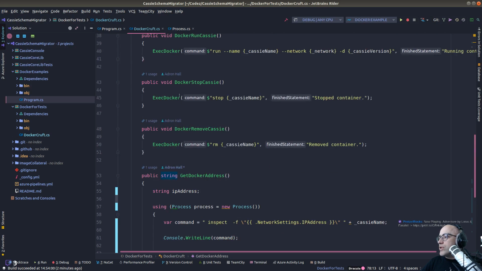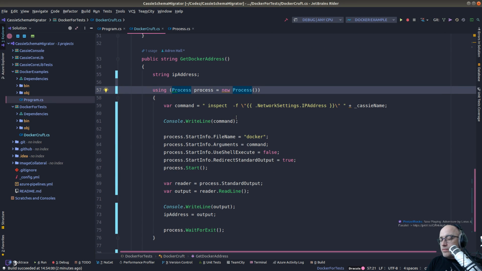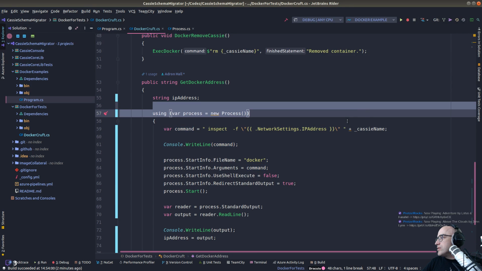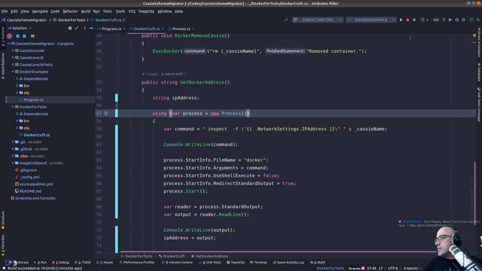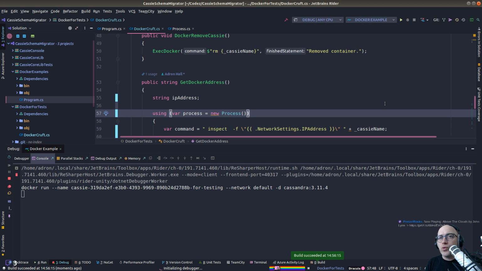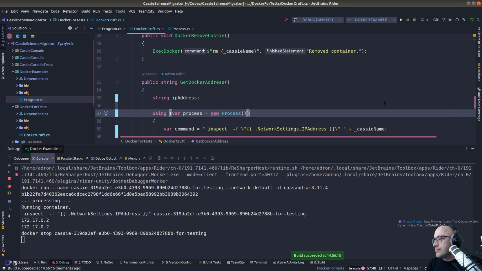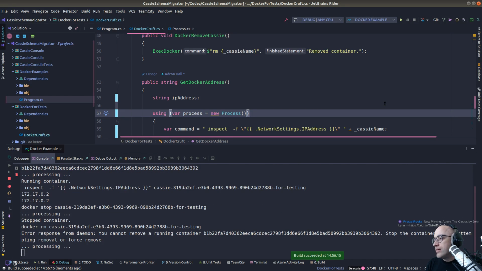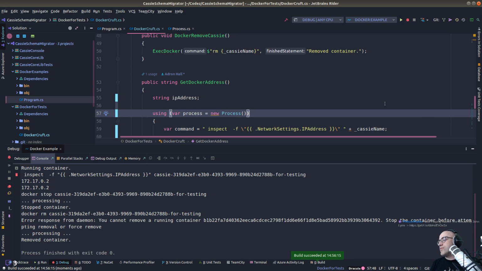I took off all the breakpoints. Let's see, what does this say? No real good suggestion. This is process, can be var. That looks good. String concatenation. I ain't changing back to that other format. This looked like it dorked it up. Oh man, my Southern came out there for a second. Error: cannot remove running container. Stop the container before attempting.